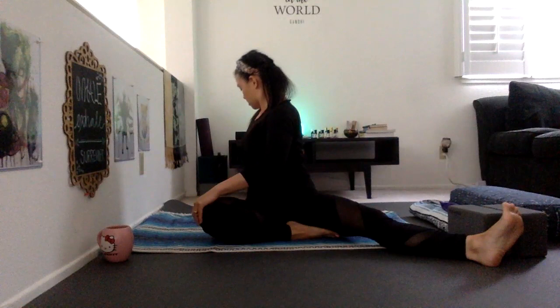And just release. So when we do any poses that require too much of a back bend or forward fold, I like to do all the movements of what the capabilities of our spinal movement is. So I'm continuously balancing it out as I'm starting to go deeper and deeper and deeper.